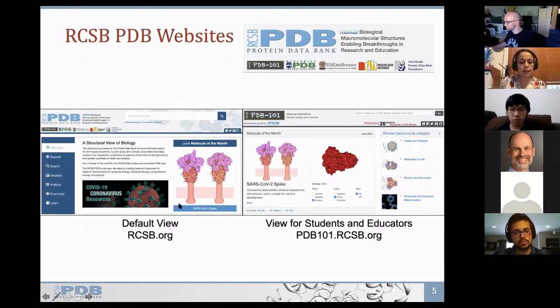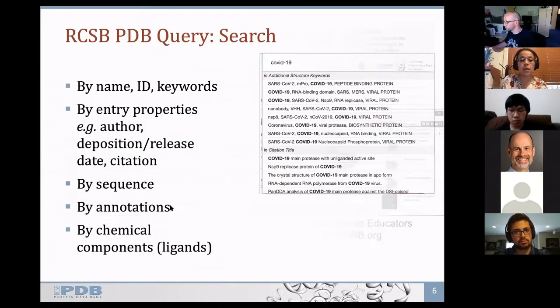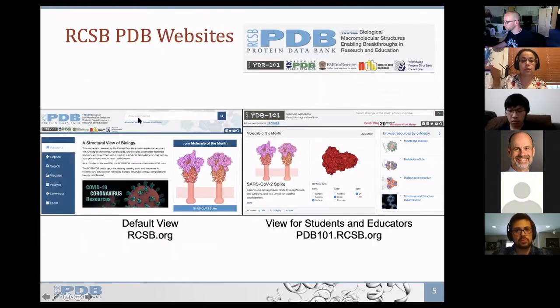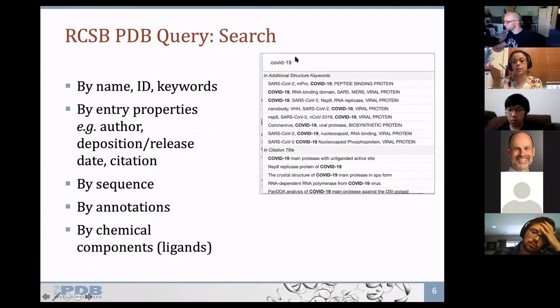But limiting our view to the default view, rcsb.org, if you type in a search item in the top window, such as COVID-19, it'll start giving you all these different options. So it's asking you, are you looking for COVID-19 in the citation title, in the keyword, in the name of a molecule, and whatever.